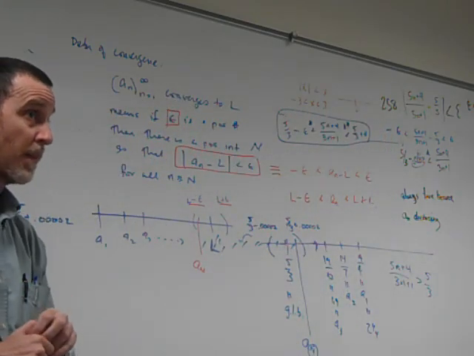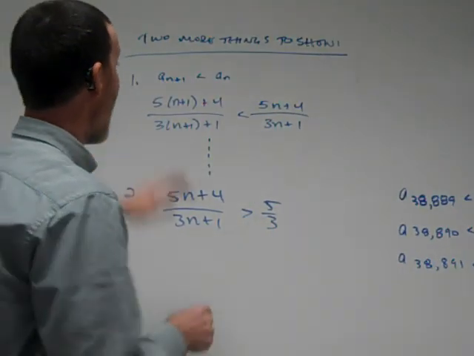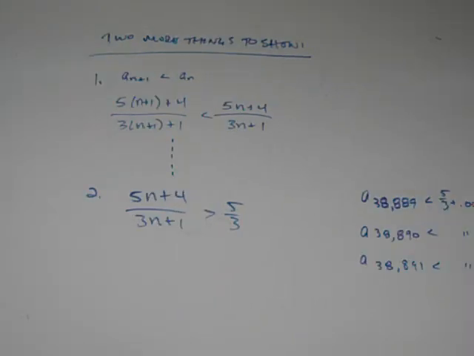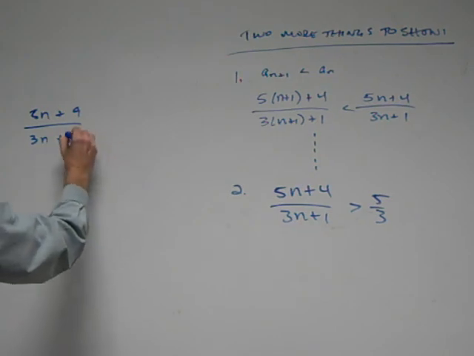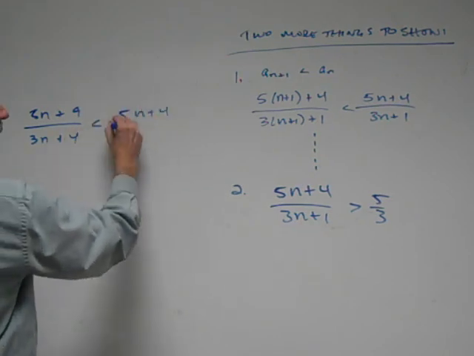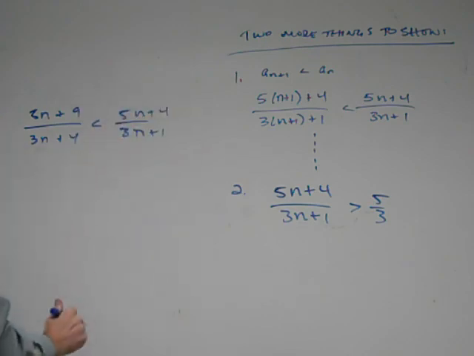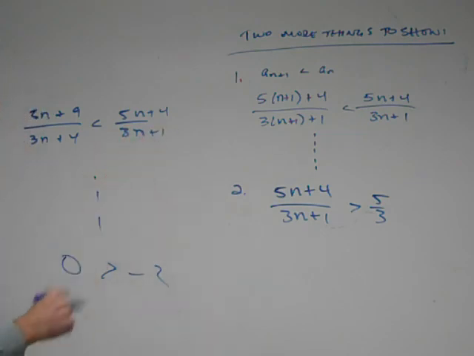What are you solving for on 1 and 2? Like, how would you do like 1? I would just do a whole ton of algebra. The first step would be 5n plus 9 over 3n plus 4, less than this, right? I'd cross multiply, I'd cancel all kinds of things, I'd end up with 0 greater than -2, or some true statement. And then I'd reverse it.